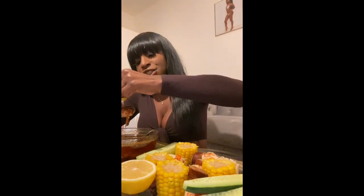You got to get that ginger in there because there's pickled ginger, so you have to get it on the food. That's good. I don't know. The sauce is good, but I don't think it's nothing crazy like how people be making it seem.